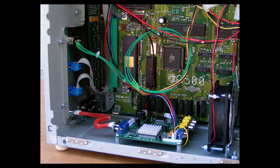The Kickstart is version 1.3. Yes, you heard me right. Kickstart 1.3. I do not recommend using Kickstart 2.04 or Kickstart 3.1 with a classic Amiga 500 or 2000 system, especially one that you're going to be using mainly for playing games or running all the older software. And the reason for that, the Amiga was released in 1985, and the new chipsets and the new Kickstarts and Workbenches weren't released until after 1990.